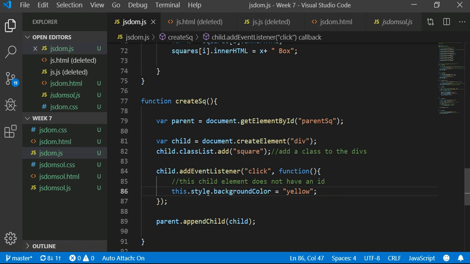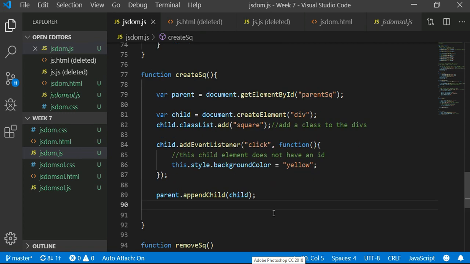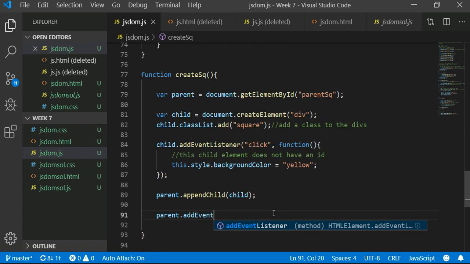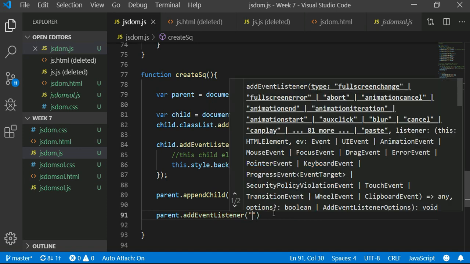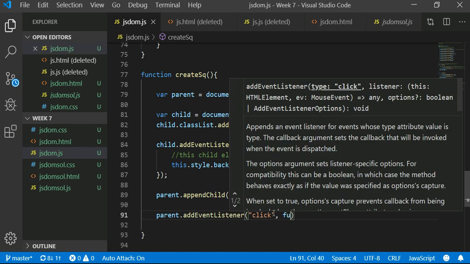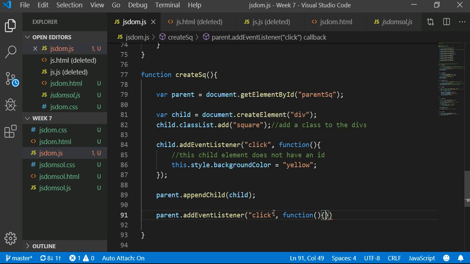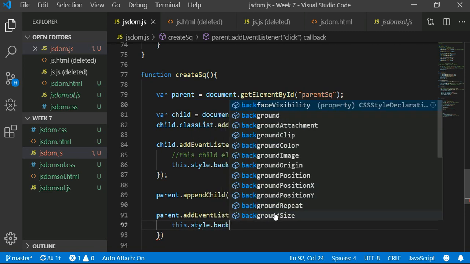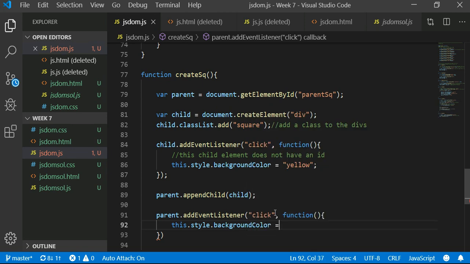So for the parent element, if I want to do something, or for some other element, for example, I'm going to delete this code, but if I want to add an event listener for when you click on the parent, I write a function where I access this.style.backgroundColor equal to black.